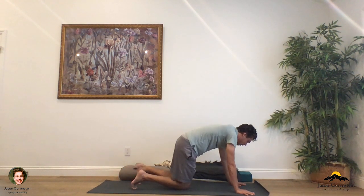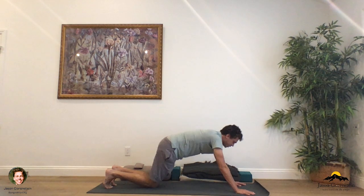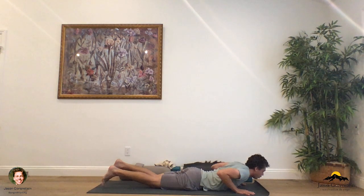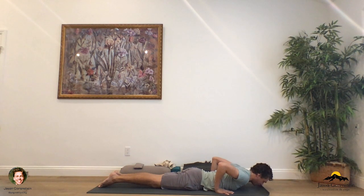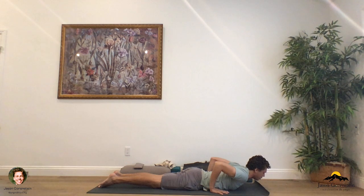Lower those knees down. We're going to lower the chest all the way down towards the mat. Take the hands and walk them back so that the palms are hugging right against the outer ribs. As you walk those hands on back, see that the palms are directly underneath the elbows, and then begin to peel the chest on up.